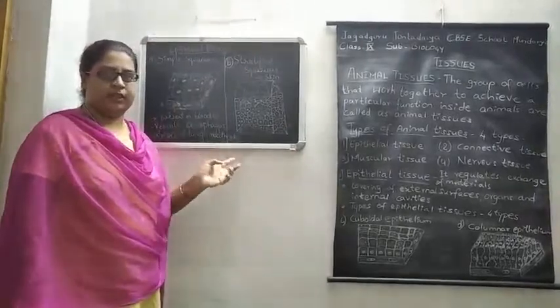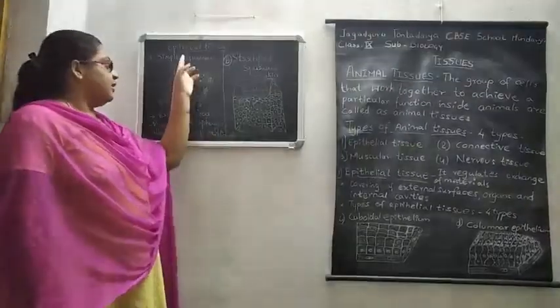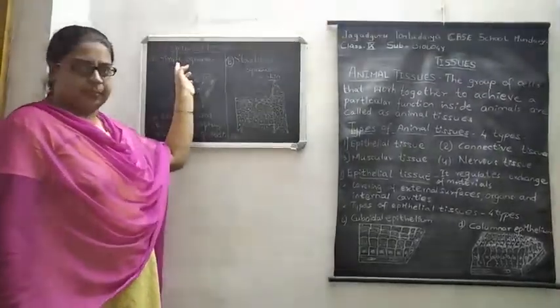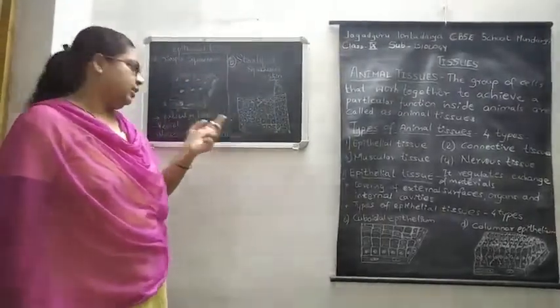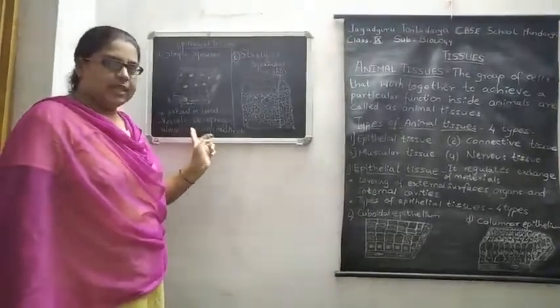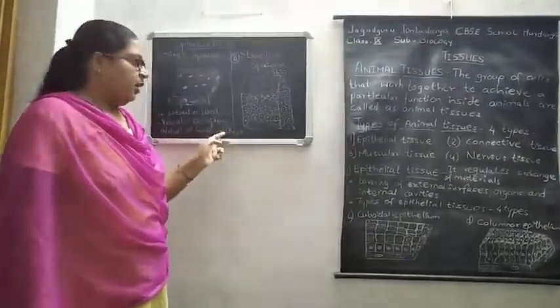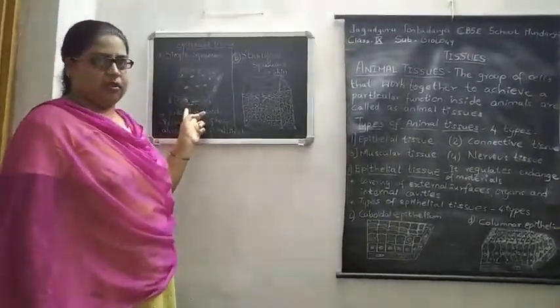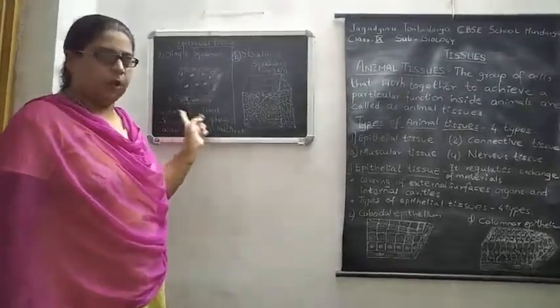We are not able to see with our naked eyes. Okay. This is the first type of epithelial tissue, which we call simple squamous epithelium. Where is it present? It is present in the blood vessels, esophagus, alveoli of the lungs, as well as in the mouth region, and it forms 1 or 2 layers in our body.